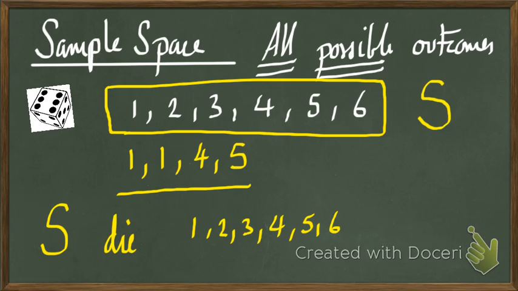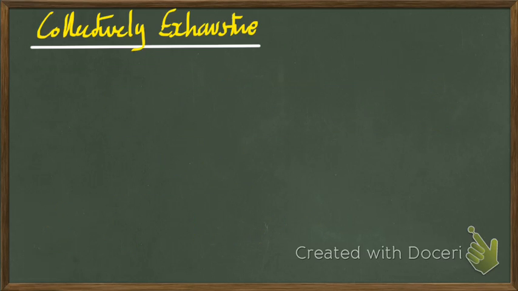Those are the possible outcomes every time I throw the dice. So the next bit is collectively exhaustive. The keyword here is exhaustive. If I exhaust something, if I exhaust the supply of coal within the United Kingdom, I've exhausted all the petrol, that means there's nothing left, and that's sort of the clue to the collectively exhaustive bit.